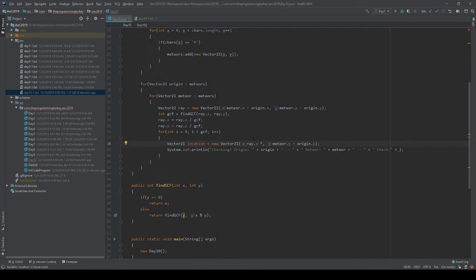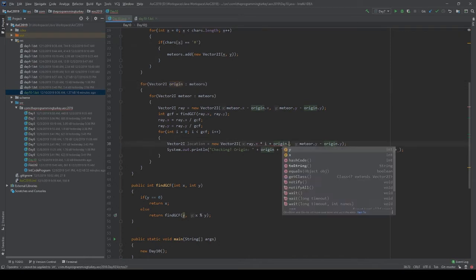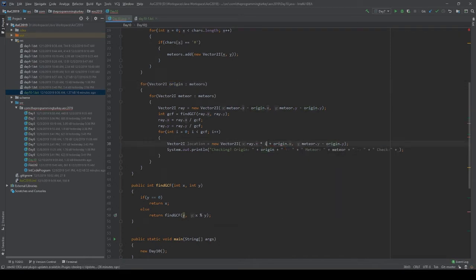We'll be checking array.x times i plus the origin x, and then the y is the same thing, just with the y's. Let's verify that we are checking the correct locations and all that fun stuff.